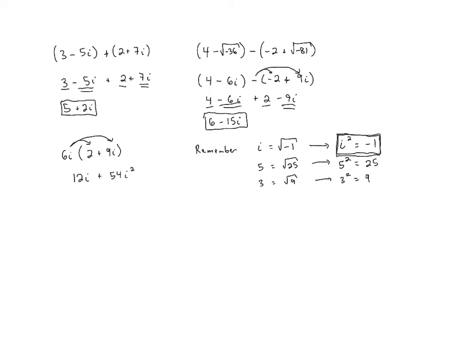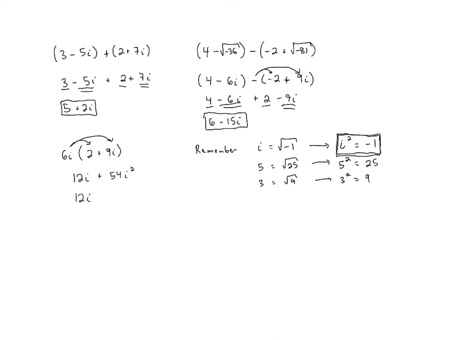And this is where our treatment of i is actually different from just treating it as a variable. Because if i was a variable and we had distributed this 6i here, we would be done. We would have a polynomial. However, this is a complex number, and we have to be able to deal with this i squared. And so here we can replace i squared with -1.